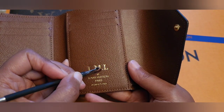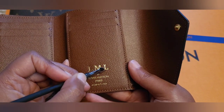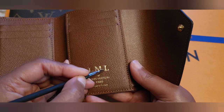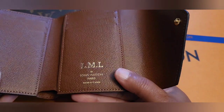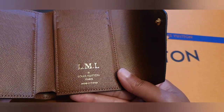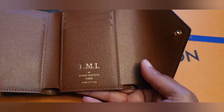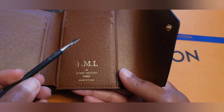Because every single letter and every single little dot were all touching, so it just looked like one big mess. I just came in and scraped around it and thinned out the letters a little bit. I didn't want to bother going back to the Louis Vuitton store to get them to fix the hot stamping or give me another one, so I just scraped the edges with this tool.